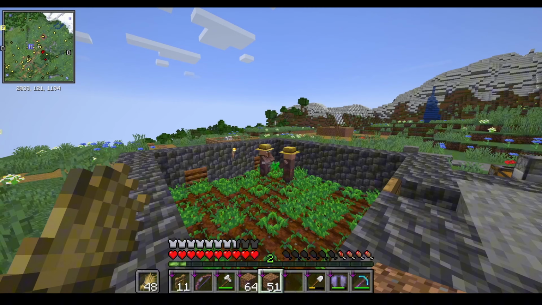What are we doing today, you might be asking? Well, I'm about to tell you what we're doing. Today is the day where we actually make our trading hall. Because we made the villager breeder and we made an iron farm, which is amazing. This iron farm is awesome. And we can use all that iron for stuff in the future.